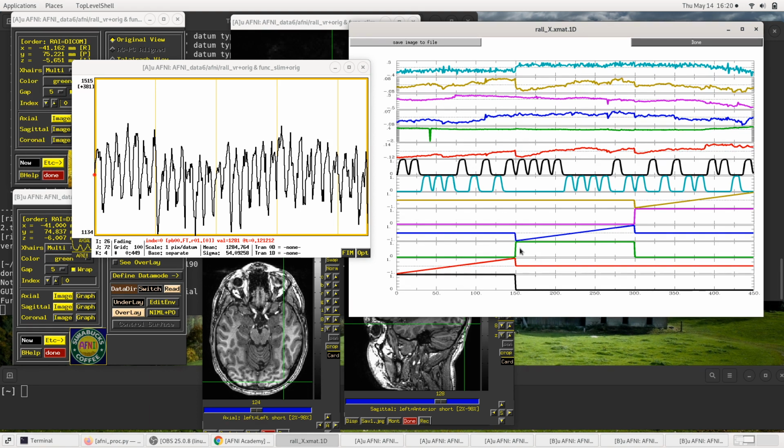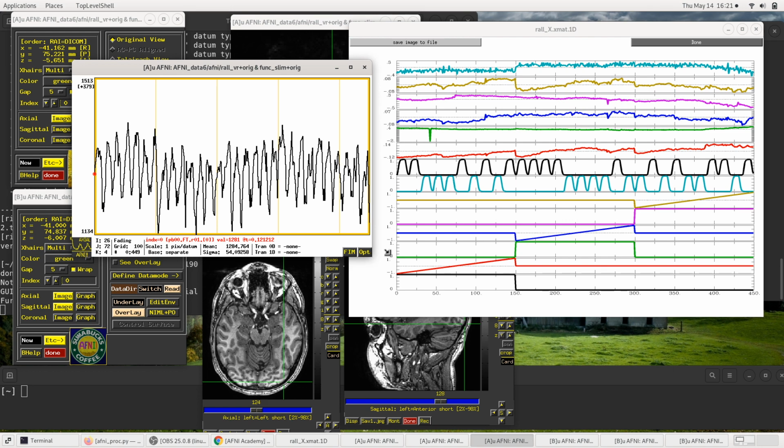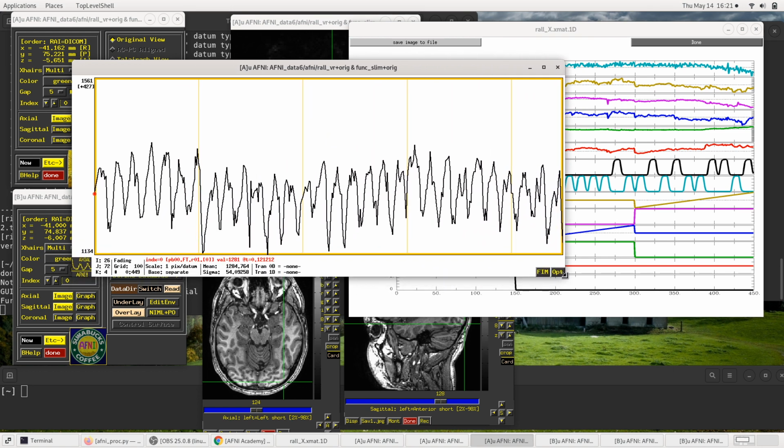And then plus some linear component from run 1. And then run 2, you'll have something close to the mean for the constant term, and then same for run 3. And then you'll add some beta times the regressor of interest number 1, and then some beta times the other regressor of interest, and then different beta weights times all their motion parameters. And then if you add that all up, you get something that is close to the data here. So let's see what it actually produced for that. How well did it fit our time series at this voxel?